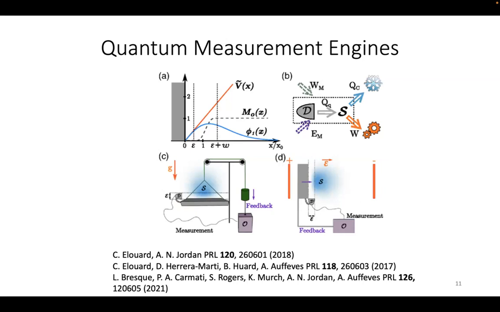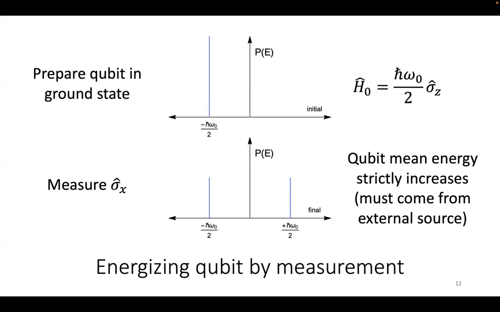This is one example that says a lot about energy conservation in quantum mechanics, but there are plenty of other cases where the measurement apparatus really does act as a battery. For example, we have a particle which can be lifted against a potential by checking if it's above a certain height, and if it is, you can lift the ground potential with no resistance and increase the potential energy of the particle—so energy seems to come from measurement itself. Even with a simple qubit, we can start in the ground state, measure some observable that does not commute with energy, and therefore increase the mean energy of the qubit. Since the mean energy of the qubit really goes up, energy must come from some external source. And I want to understand the energy change of that source—that's really what this talk is about.